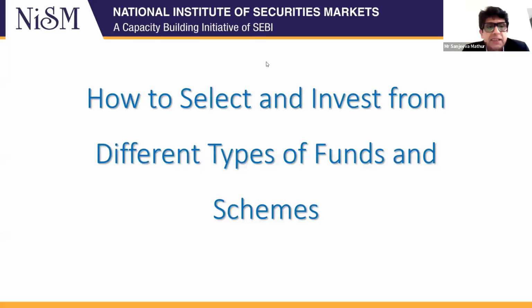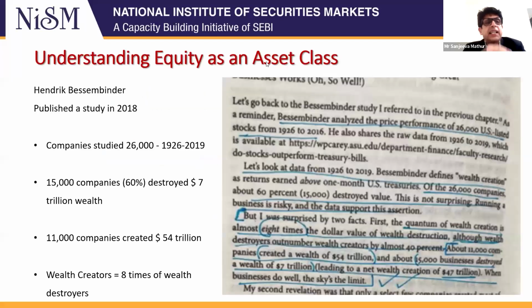As the topic says, how to select an investment from different types of funds and schemes. As I said initially, just before I start off, it's just a research which was done quite many years back by a person named Hendrick. He said he studied 26,000 companies between the years 1926 and 2019.